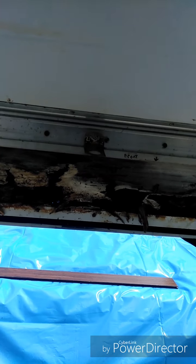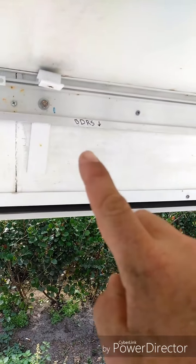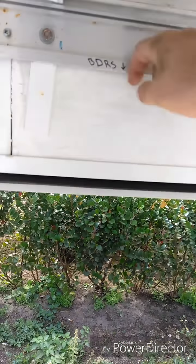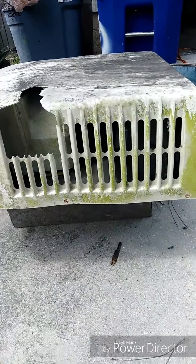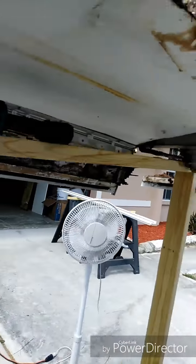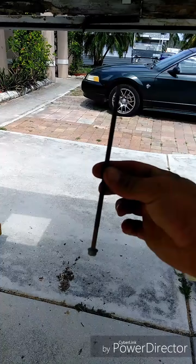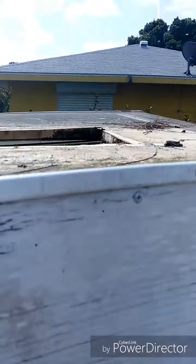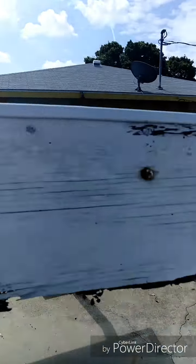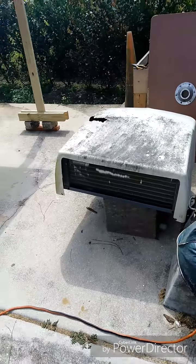I marked where all the rails are gonna go, just so I had no confusion at all — back door rail, right side, facing down, how it's supposed to sit on there, just a little reference to help me remember. For the AC unit, I took everything off the inside, unbolted the four long bolts that go through from underneath, and then just took a board and pried it underneath and popped it out. The seal was decent, but I'm just gonna go ahead and get a whole new one. My buddy's got a whole warehouse full of them, so it kind of works for me.